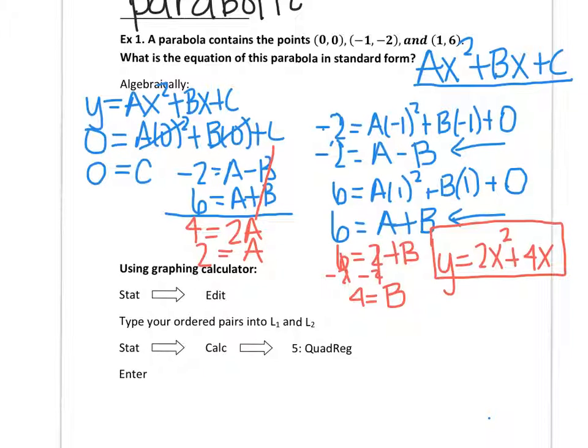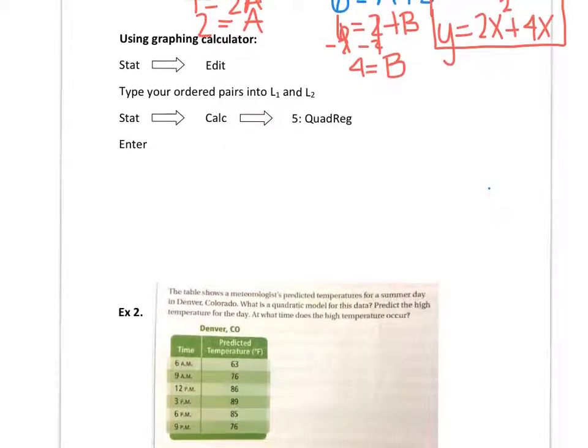then what you do is you hit stat one more time, you tab over to the calculator, calc button, and you choose option 5, which says quad reg. Okay, quadratic regression. That is what we are trying to calculate. And you just hit enter all the way down until the blinking screen is on calculate. Then you will hit enter, and what it will do is that will actually give you the a, the b, and the c value so that you can write your equation. So that is how you're going to do it using the calculator method.